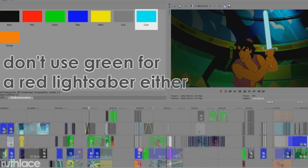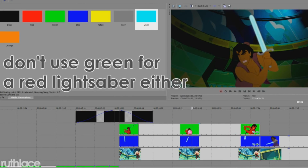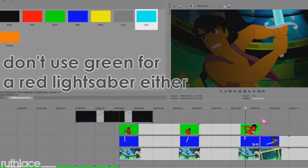So I just, you've got your Aladdin mask here, and then you've got the just lightsaber mask underneath, and that way it retains that light blue color that you want, and it also appears brighter if you're doing any lighting effects.